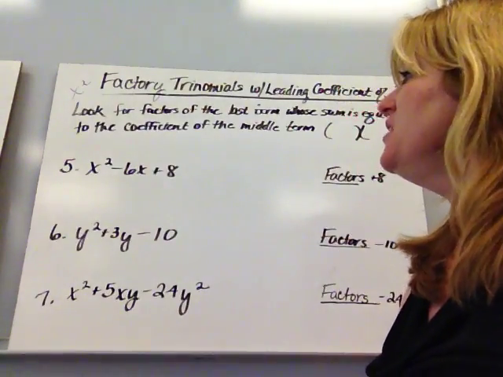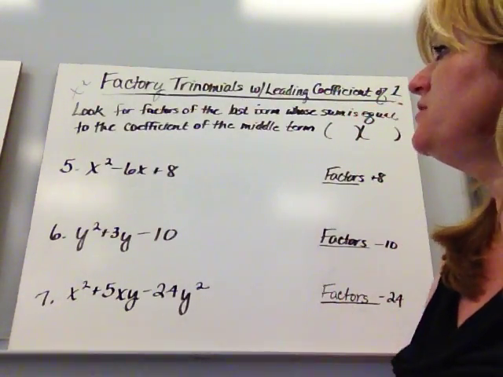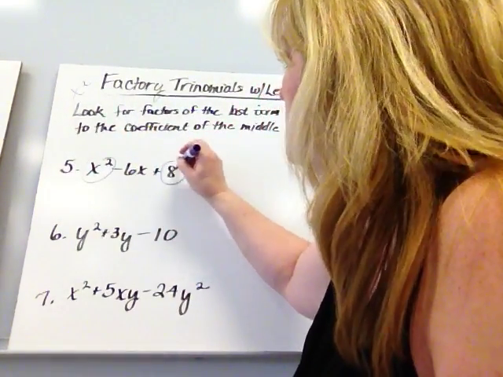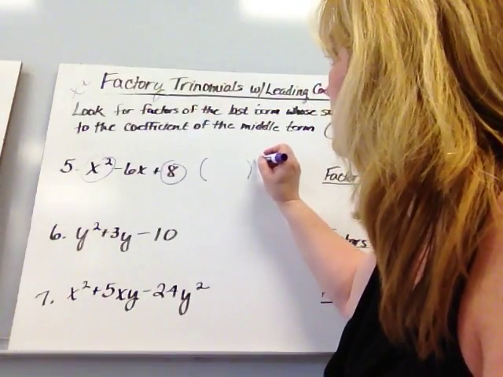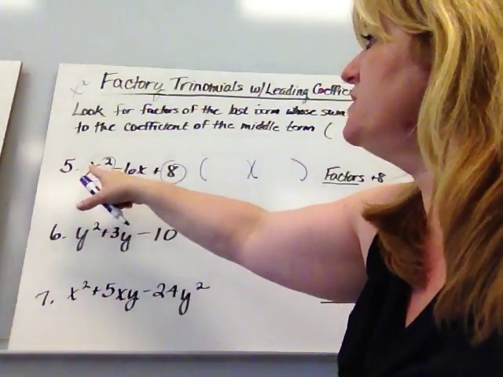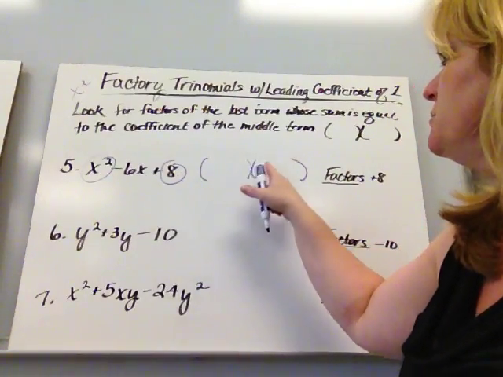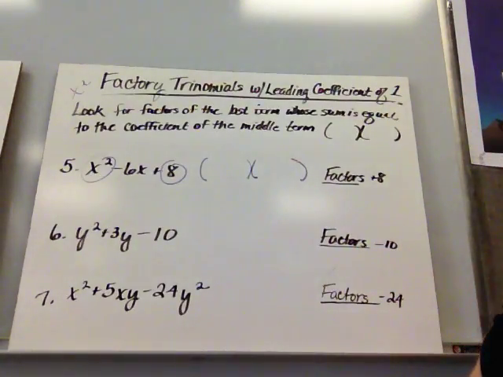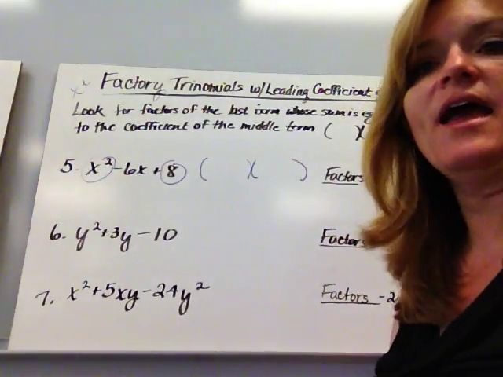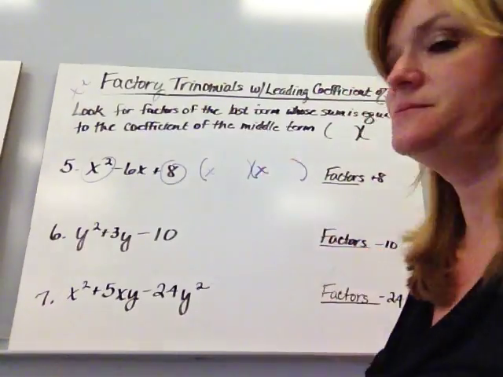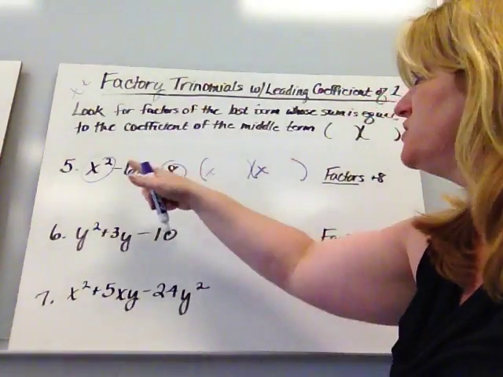All right? So what goes in your parentheses is always what happens to your first term and your last term. So when I do my parentheses, this first term is broken down here. How did you get it? This last term is broken down here. So the easy part is looking at this and saying, okay, how did I get an x squared? Well, I know that's going to be x times x. That's easy. So I've got the first circle done.